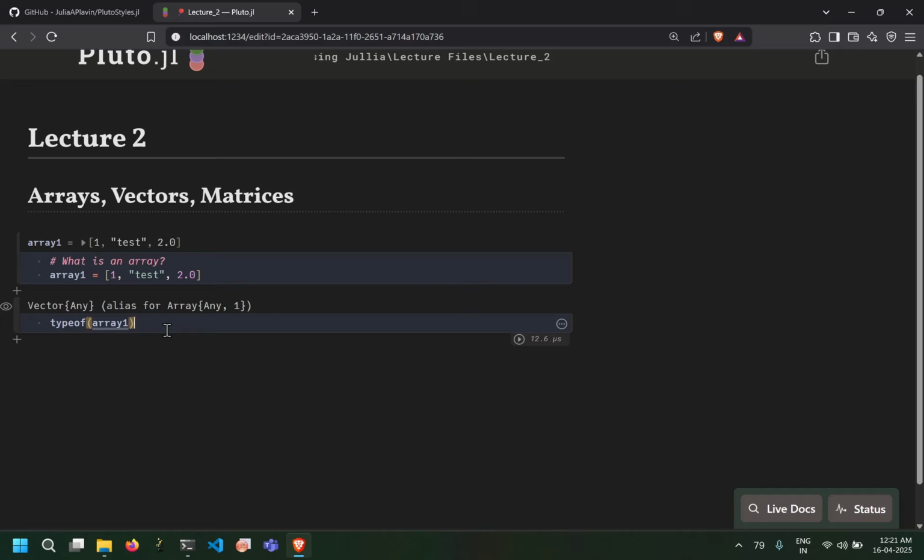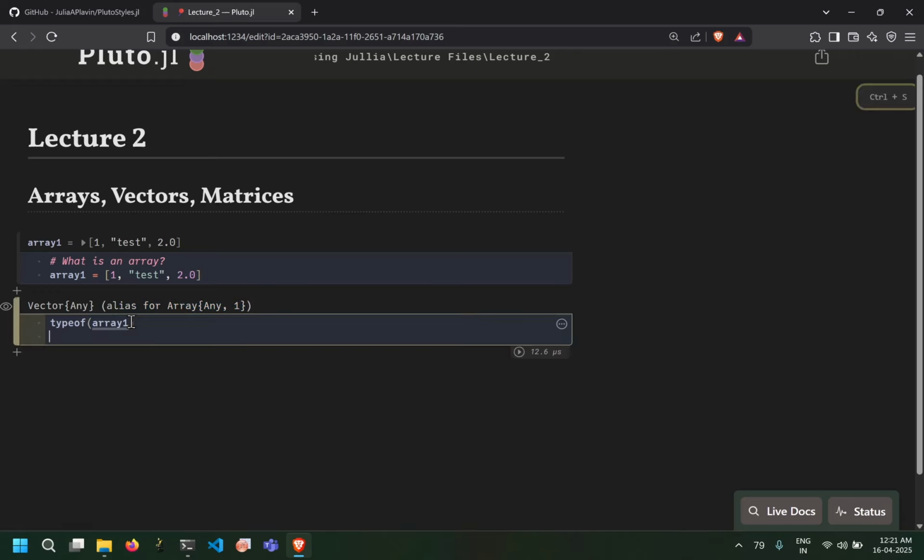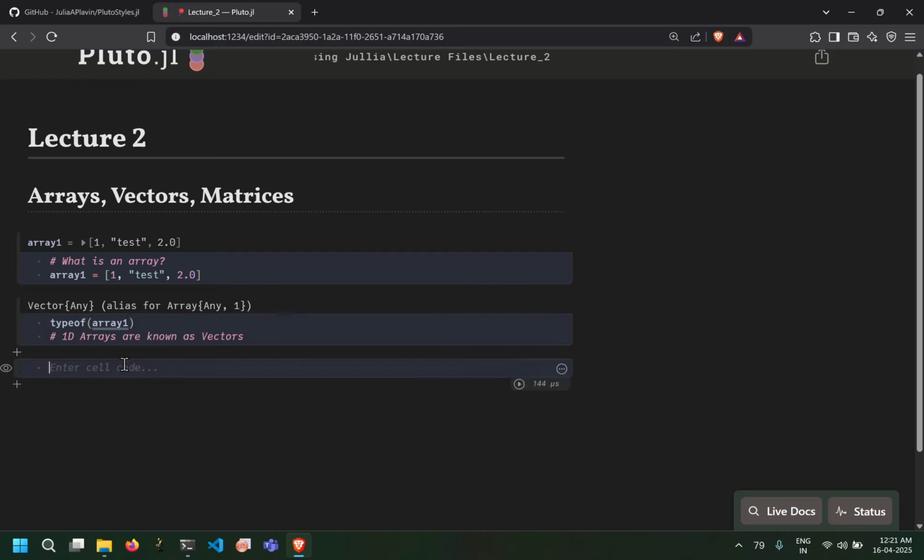So the data type this array is holding can be of any type. And this Vector is an alias for Array{Any,1}. So what that means is 1D arrays are known as vectors.